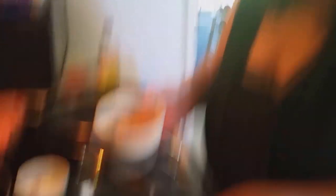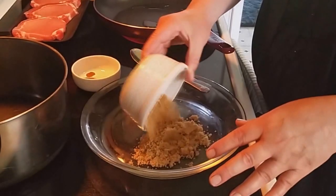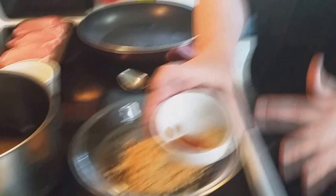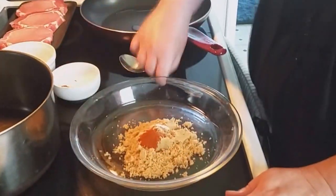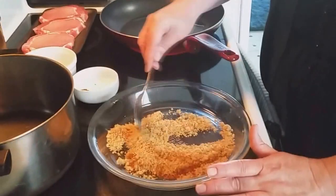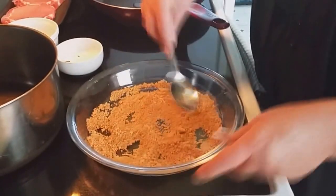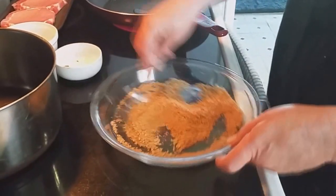The next thing we're going to do is add our brown sugar into the baking dish. Now if you want to go ahead and keep everything in one pan and then just slide it in the oven, that's perfectly fine too. You're going to add the brown sugar in there, and then you're going to add all of your other goodies right in there. Give that a mix around — make sure you mix it up real good. Some of my brown sugar's got some lumps; I don't like my brown sugar to have lumps. Mix it around.